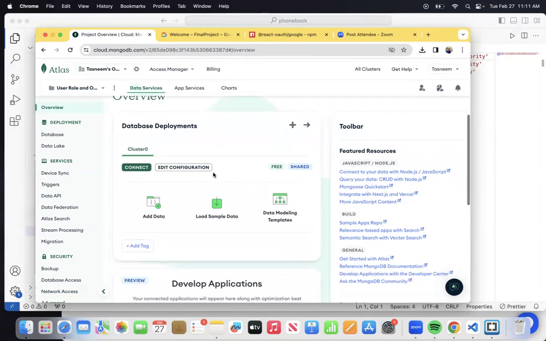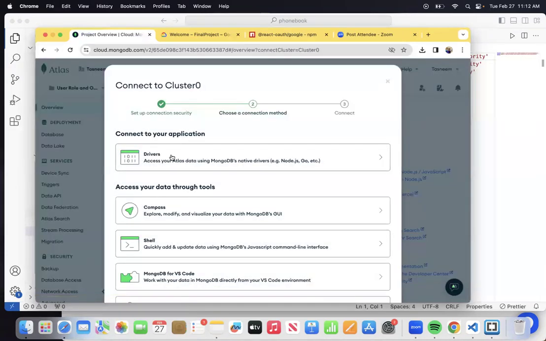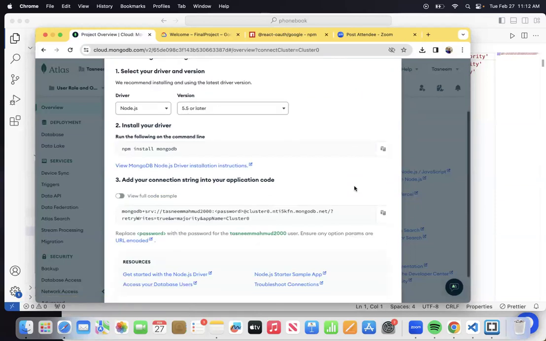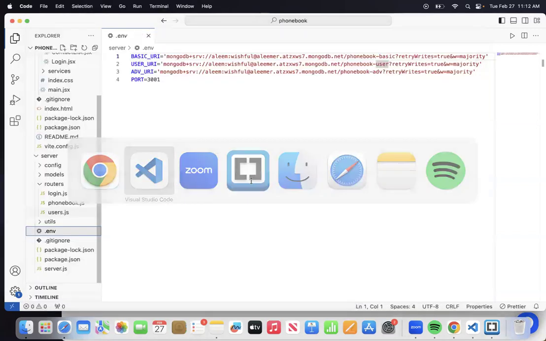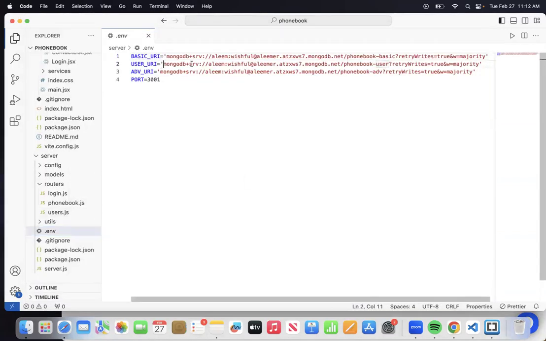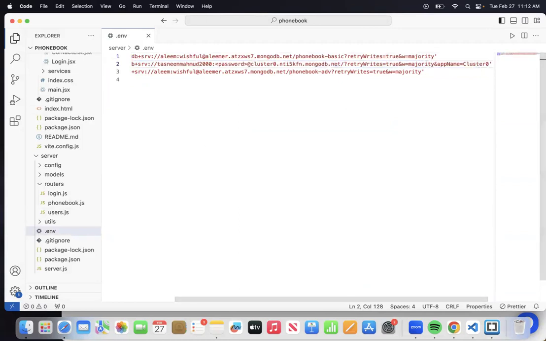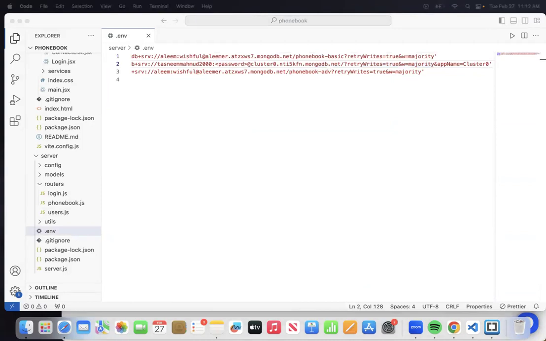All right, our database is set on our dashboard. Now what we have to do is find a way to connect it to our application. Now in order to connect it to my application, this is the code I will need. This is the link for the URL, which I will be changing over here. Okay, and so the link doesn't come with the password. The password I have to put in separate.